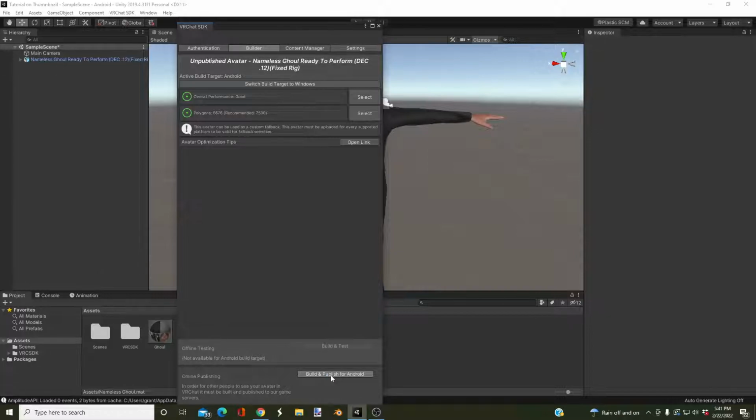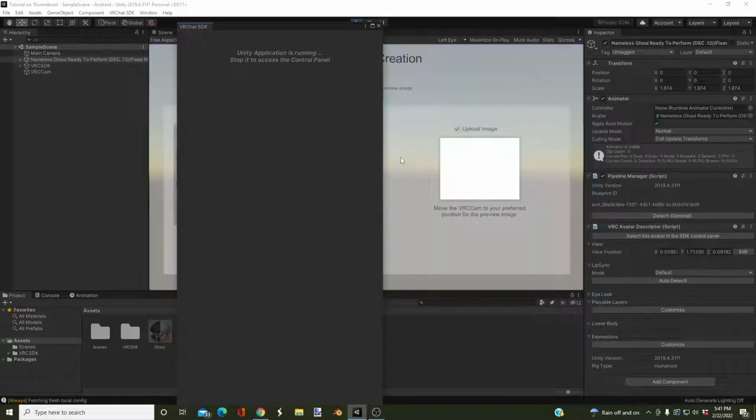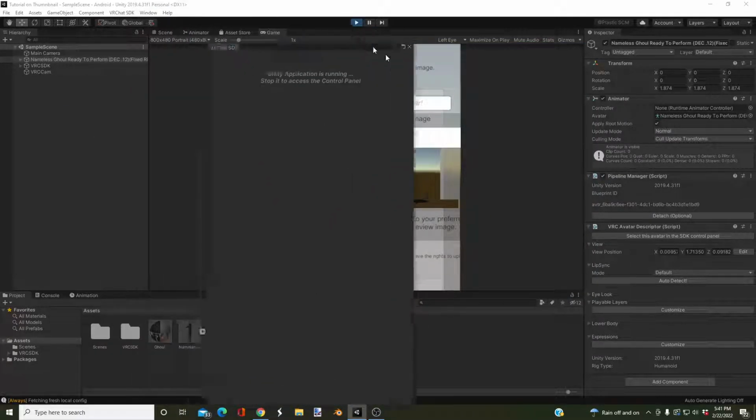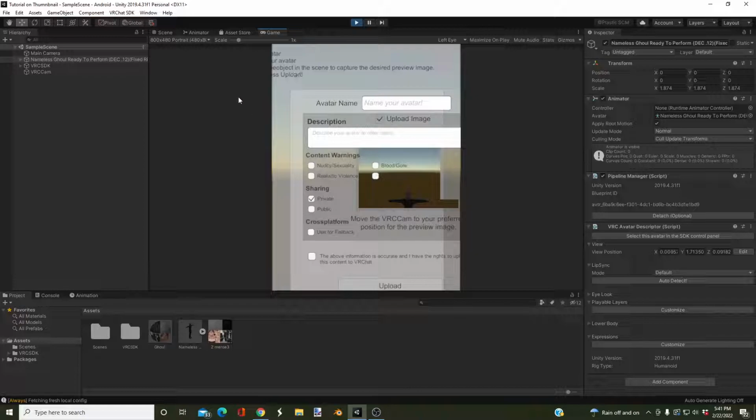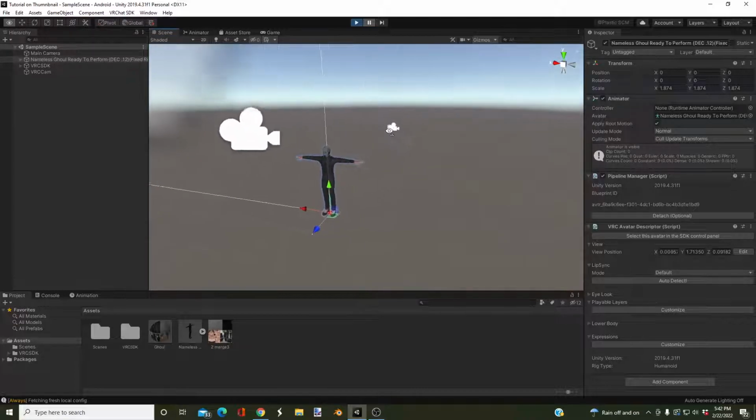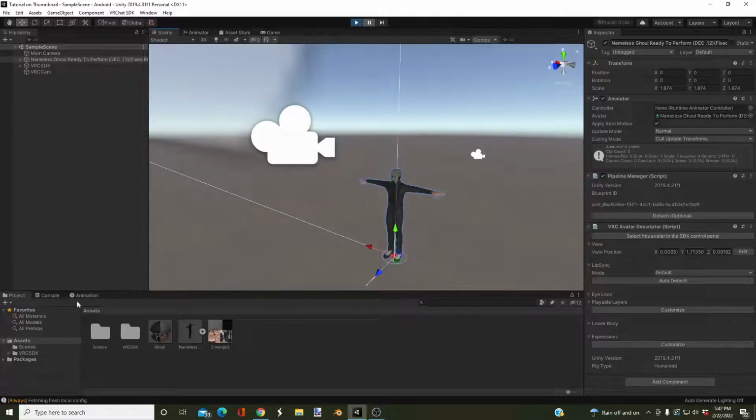Now here's what I want you to pay attention to. At this part, you're going to see a certain window. This little tab that I'm moving, you can just exit out. You don't need that. Just stay in this area here. You see that little square image of my model? That's going to be a thumbnail. How to edit that is right here in the top middle of your screen. You see that pause button? Just click on it once, and boom, you're back in edit mode while still in this screen of uploading to VRChat.